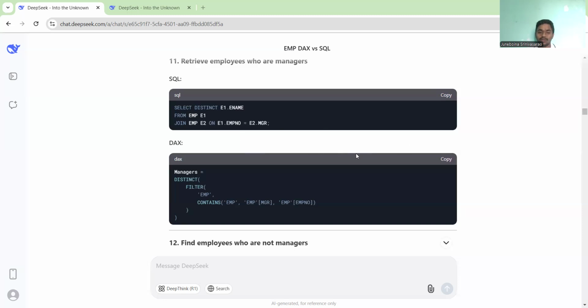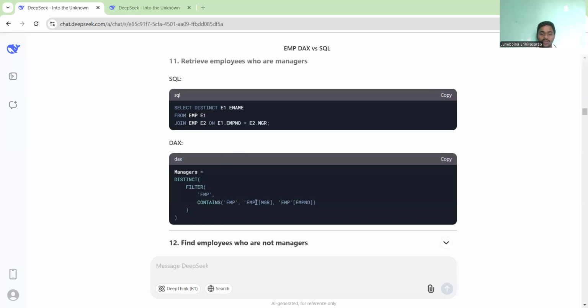The DAX query for the same is: managers equal to distinct of, where distinct is used to return the unique values, not duplicate values. The DAX is managers equal to distinct of filter of employee. Here we are filtering the employees table. The filter condition is contains of EMP, comma, EMP of manager, comma, EMP of EMP number.